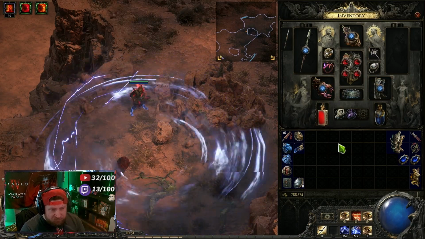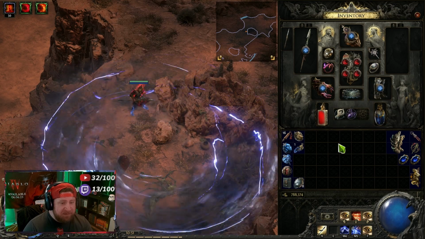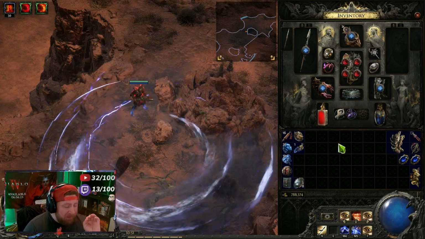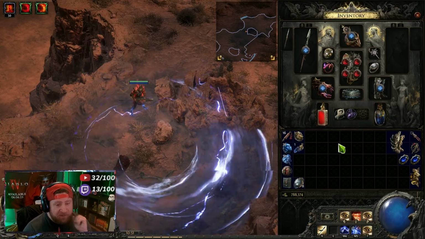Let's talk about the gear first. This is not a campaign leveling build. You will not use this in the campaign. You will use Rake with Stomping Ground. That's all you need for the campaign. I can talk about that in another video.